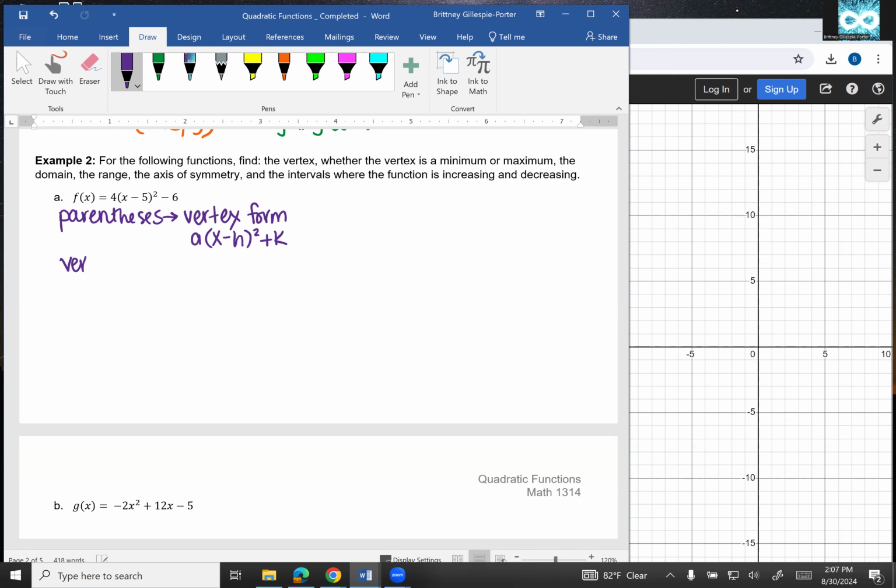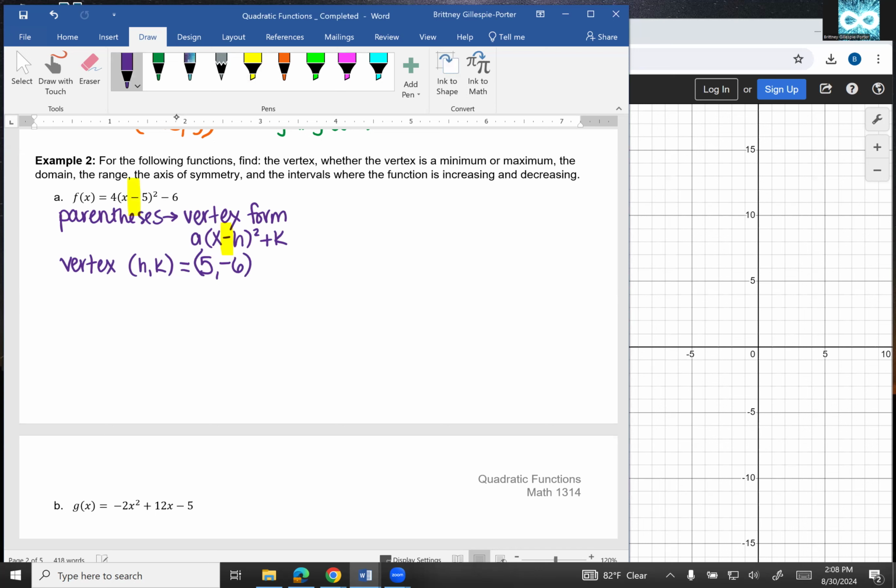So when we're looking for our vertex, which is the ordered pair (h, k), we are going to pull the h out from the parentheses and then take the k as that last part outside the parentheses. Okay, so notice that there is a minus in the formula and a minus in the equation. Because the formula says x minus h, whatever comes after the minus is going to be our h, which is 5. And then our k is whatever's added or subtracted on the outside. It says plus k, but we have a minus 6, which means that our answer is going to be negative 6 for k.